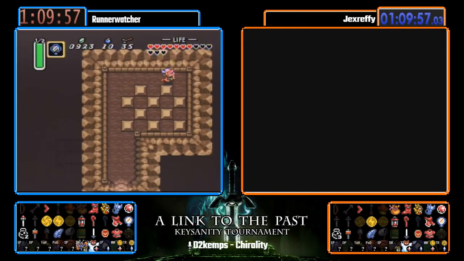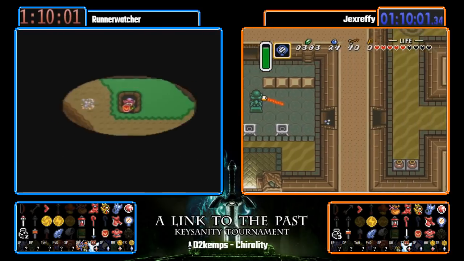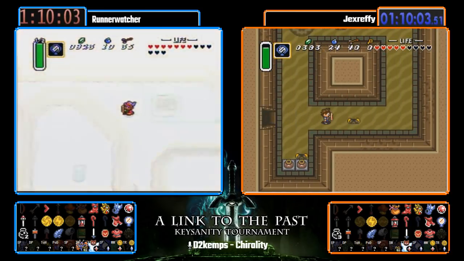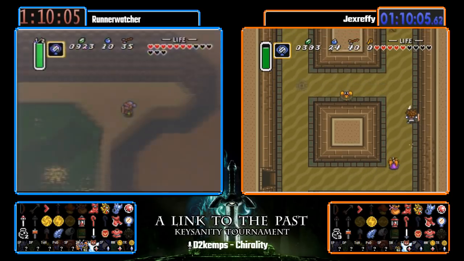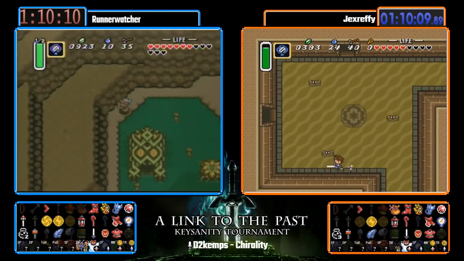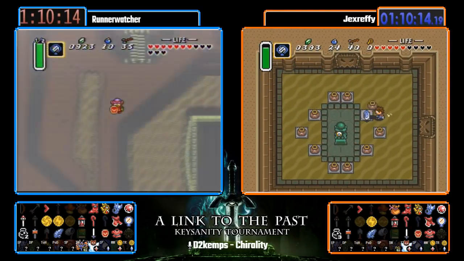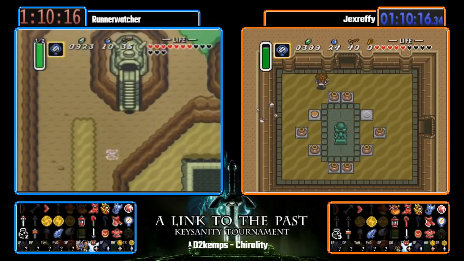Sadly, it doesn't actually have information about the Light Lord dungeons. So if you're here, do you do Mire first, or do you do Desert Palace first? Because both are open. Personally, I do Mire first, because I know I can full clear it. It's entirely in the logic that I can full clear it.